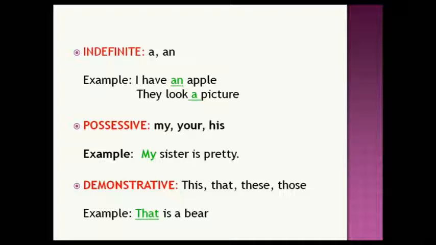So we have to continue with demonstrative adjectives. Do you remember that in the last guide we looked at this, that, these, those, but as a pronoun? But in this case, I show you these words as adjectives. In this case, they show you the position of the object, or what it is. For example, in this case, that is a bear. I tell you that this thing or this person. In this case, we have to use demonstratives.